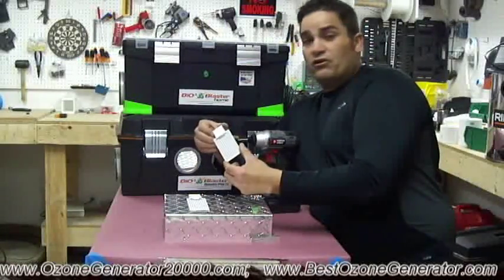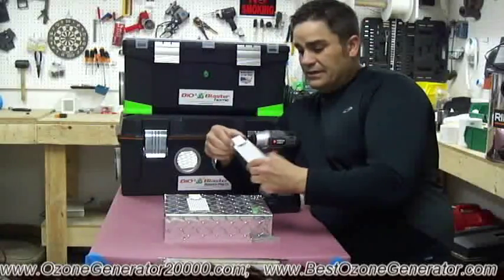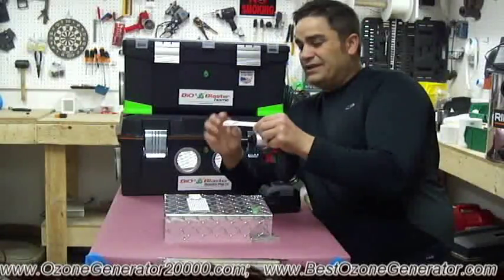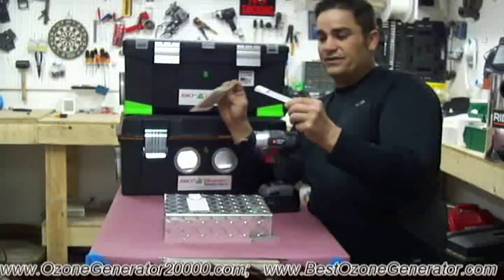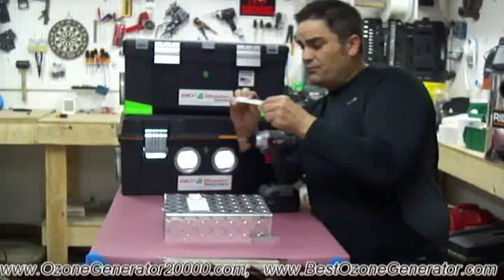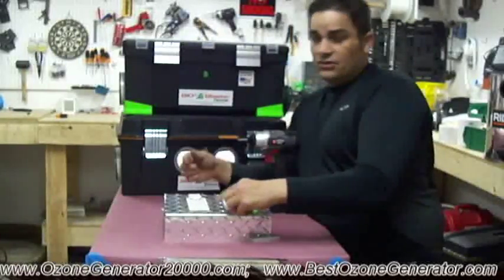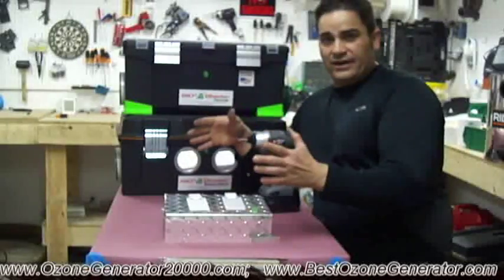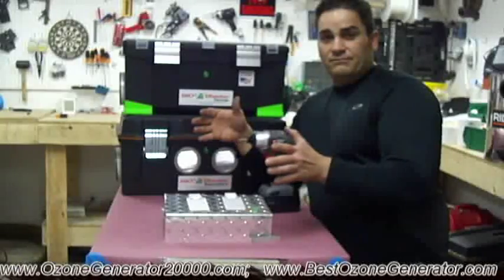With our new longer life generator cells, these use the nickel tungsten, and it is again built into the super thick ceramic. Not this thin flimsy stuff that's going to break. This is thick porcelain. And it also has our docking station. So another superior advantage, we use the best dielectric media possible.